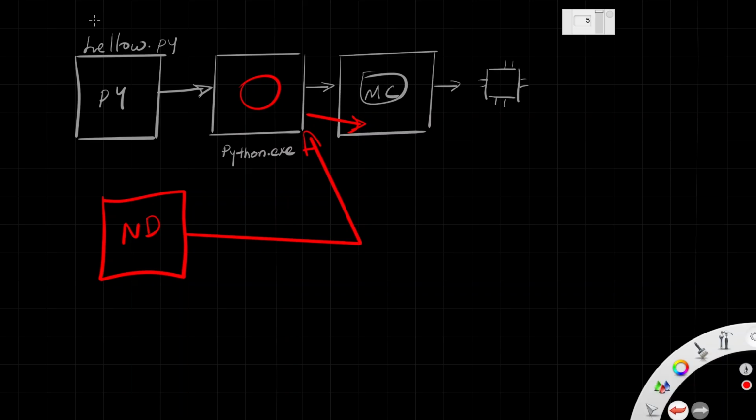So there is this print hello world. I'm just putting it hello. The equivalent binary digits created by this particular Python executable or the Python runtime, we have seen that inside the debugger.